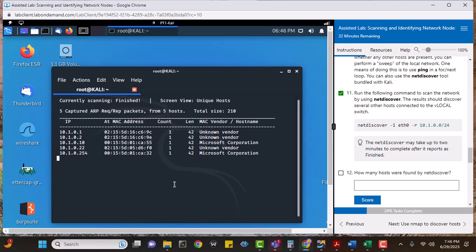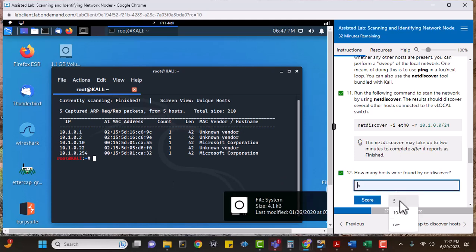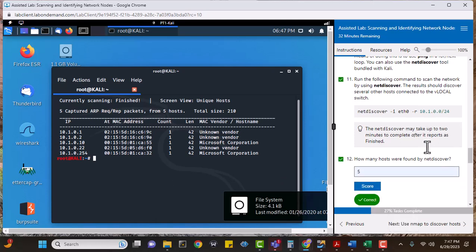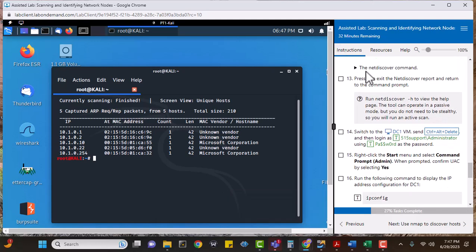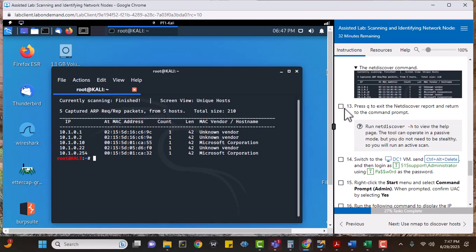Right, I'm going to call this one good. I pressed Q to quit and return to my command prompt. We got 1, 2, 3, 4, 5. It found 5 hosts.